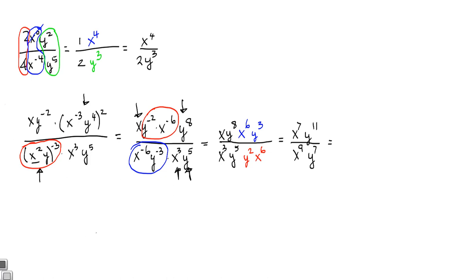Our quotient rule said that when I've got this situation here, same base, and I'm dividing, I subtract the smaller number from the bigger one and leave it where the bigger one was. 9 minus 7 is 2. And since the 9 is bigger than the 7, I'm going to put that answer on the bottom. And with the y's, 11 minus 7 is 4, and 11 is bigger than 7, so I'm going to put that answer on the top. So my final answer is y to the 4th over x squared.